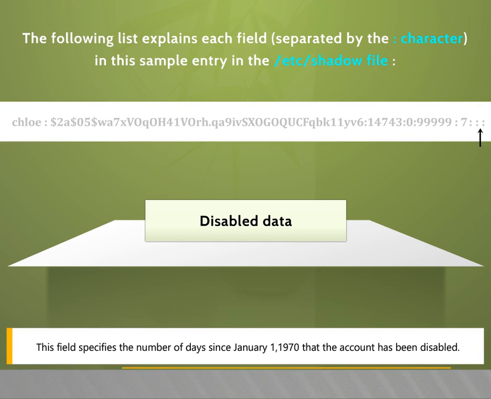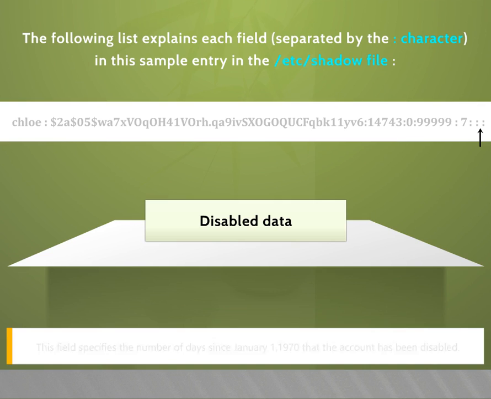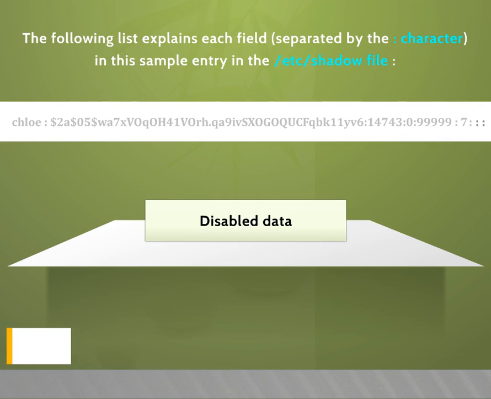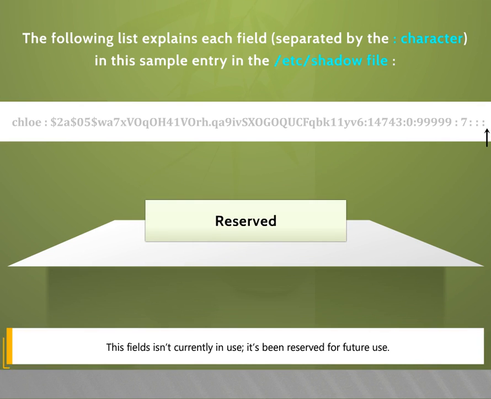This field specifies the number of days since January 1st, 1970 that the account has been disabled. No entry in this field, as in the preceding example, means the account hasn't been disabled. Reserved. This field isn't currently in use. It's been reserved for future use.